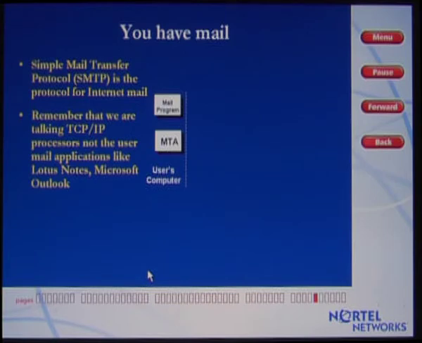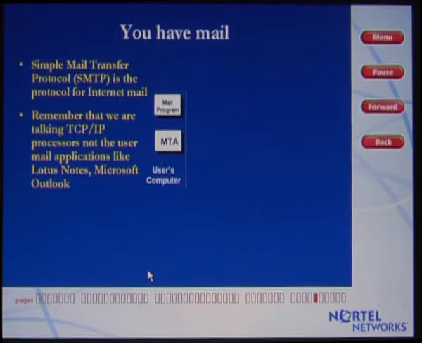When we talk about services and applications in this section, remember that we are talking about TCP/IP processes for the most part. You need to understand what is and what is not a TCP/IP process. It may be different from what you think. Take email as an example. When you start a session to compose and send an email, the program you use to create the message is an application, but not a TCP/IP process. Typically, these applications would be Lotus Notes or Microsoft Outlook.